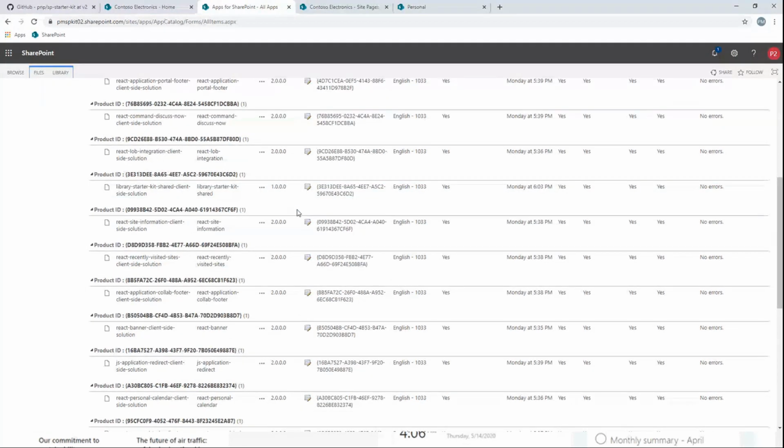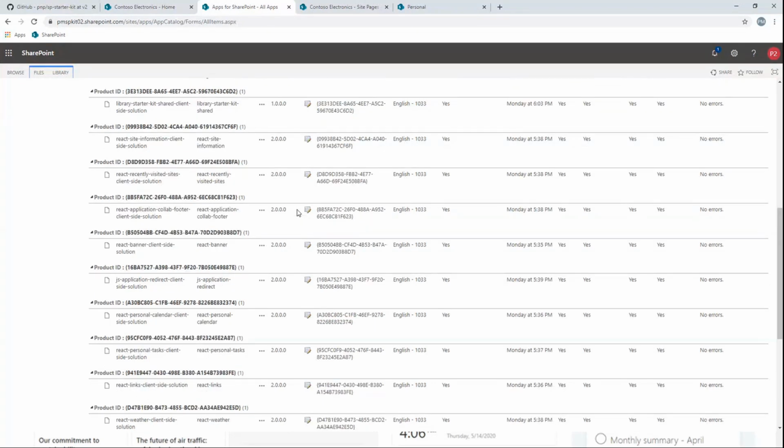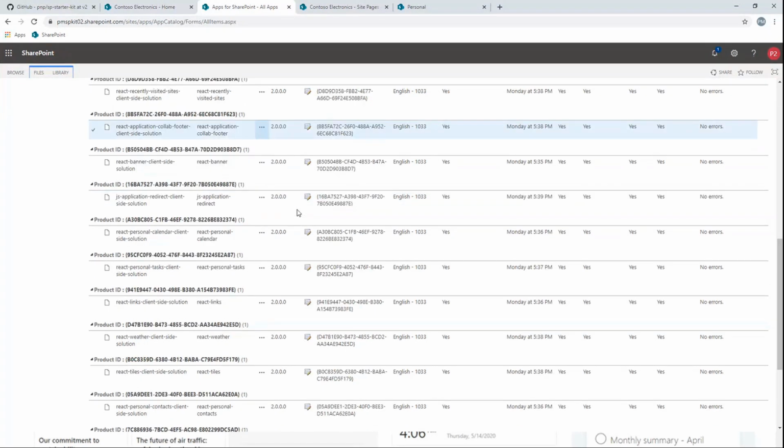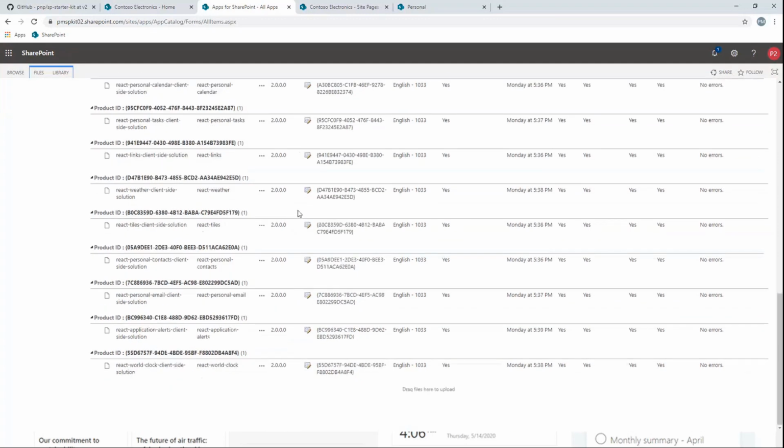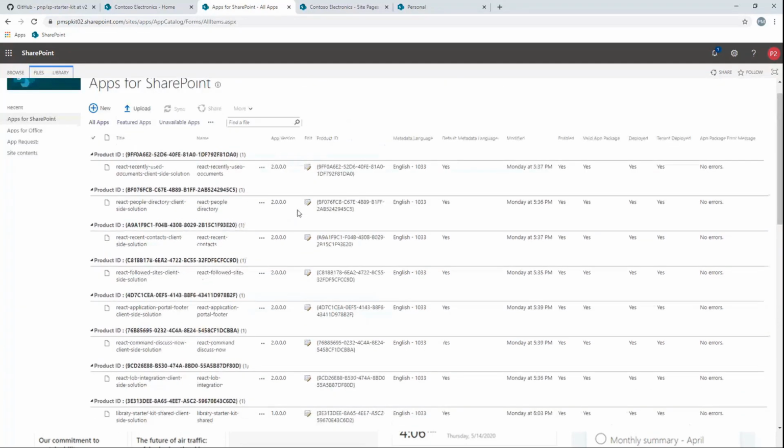I think this is the right way to be building solutions. I know when I first started, I used to put multiple web parts in a given solution. And I think for ALM, I just found that splitting them out seems to make a lot more sense. You can see there's a whole bunch of solutions that are created. And again, all of this is automated. I've run two commands and I got all of this cool stuff.